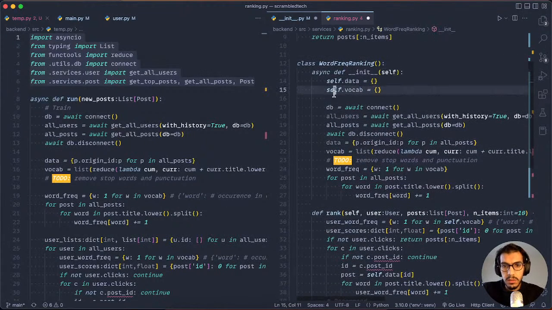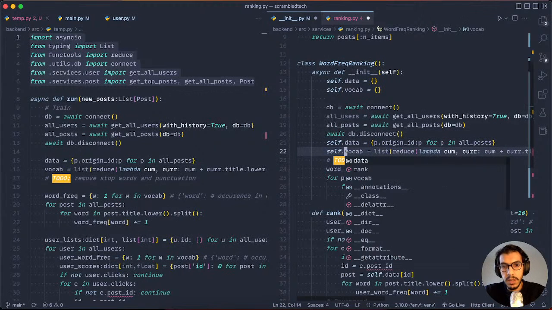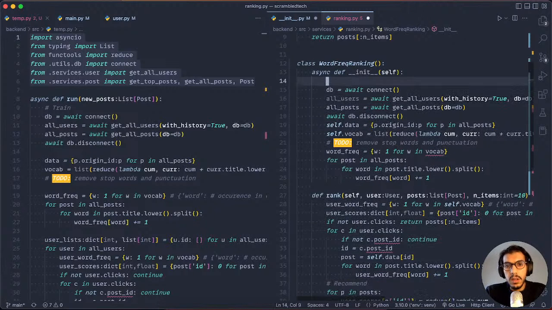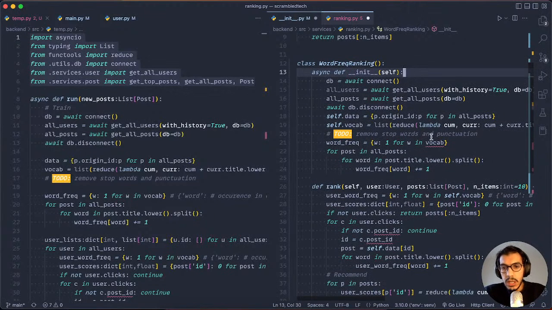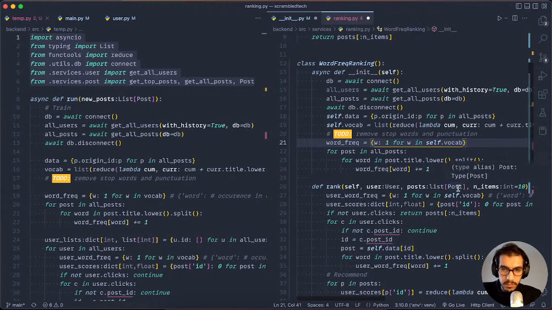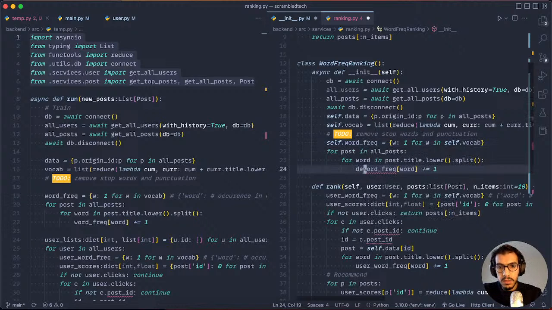Okay, so I'm connecting here. Oh yeah, there's a few things here. Self.data and self.vocab, okay? First, and this is here as well, self.vocab, okay? Am I missing something? Yes, this one. And this one.